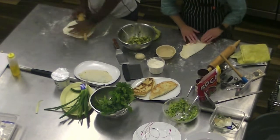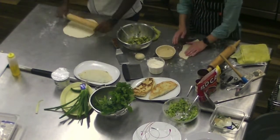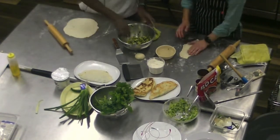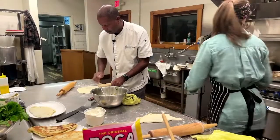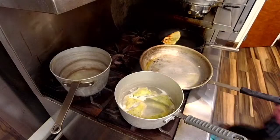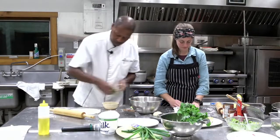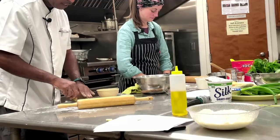Okay, you want to make it as thin as possible, like a tortilla. Then we're going to put some water halfway. You have to be sure it doesn't burn. And then I'm going to put a little bit of the potato mixture there and just flatten it up.